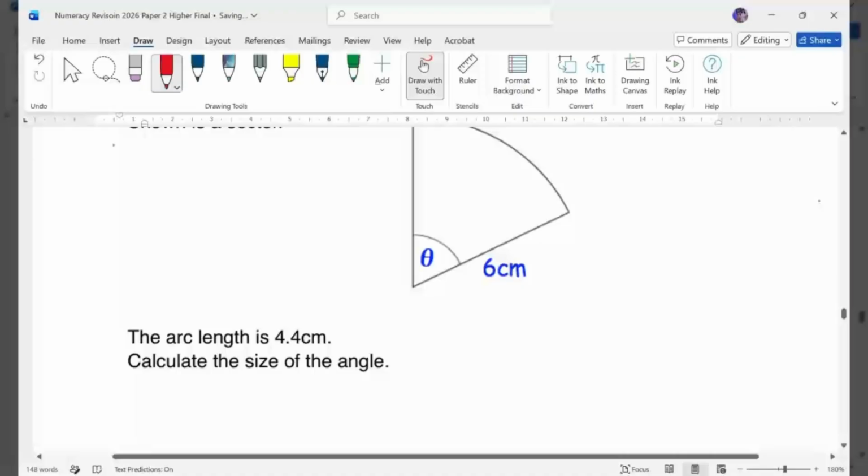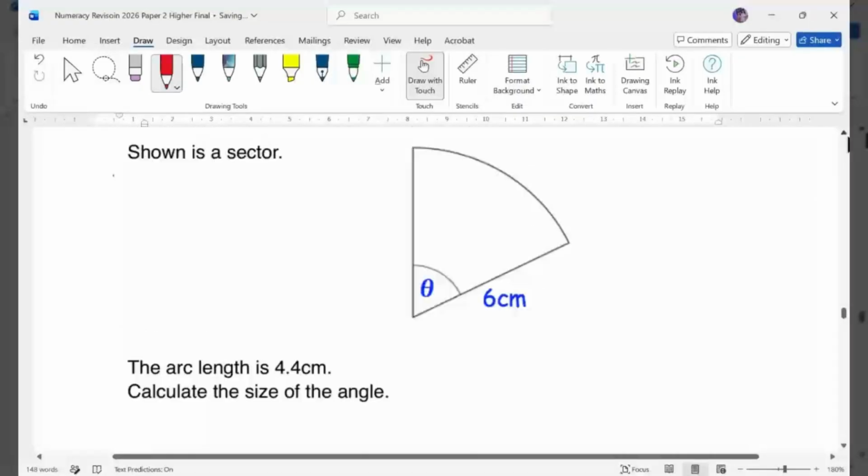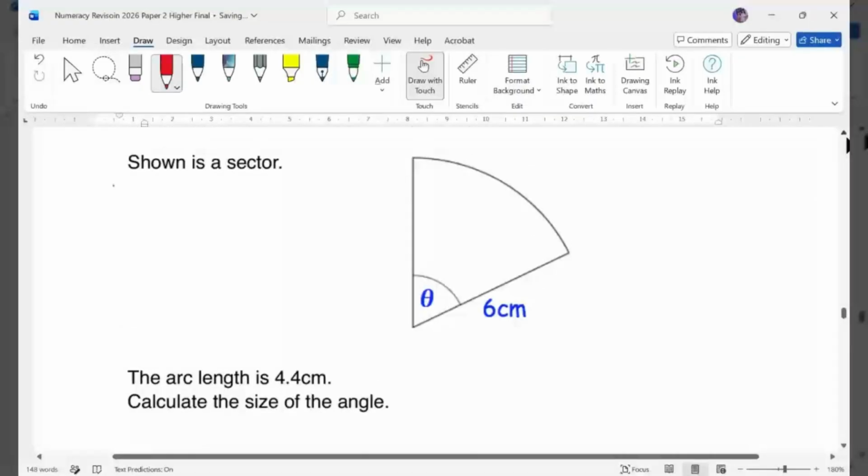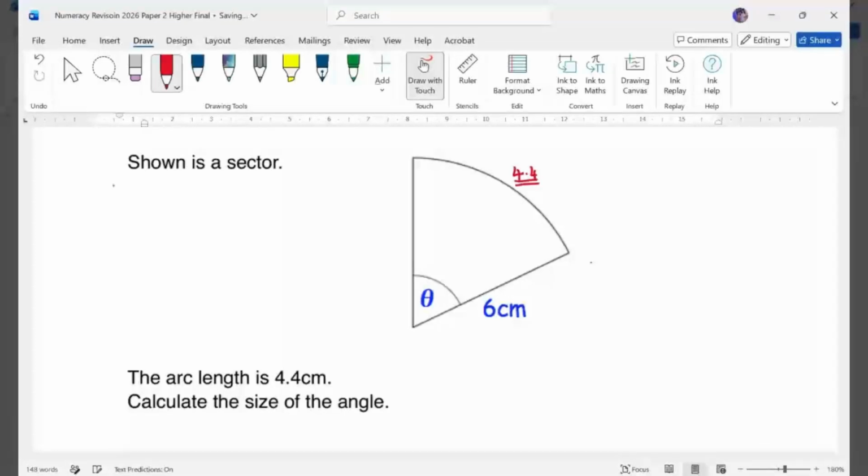Working backwards. Lovely. Let's take a look at working backwards. Here, we're told the arc length is 4.4. That is the answer. So we need to write this in full. We need to be able to write pi times 12 times, don't know this time, but I do have an answer. Okay. Good news, you can do this in any order you want, right?